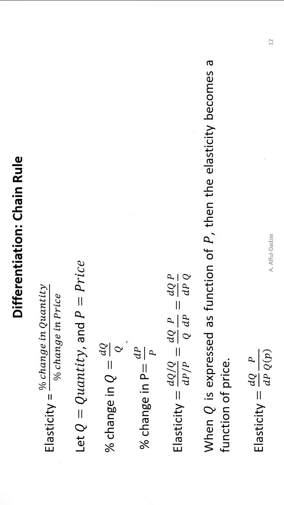Let's start again. We want to find the price elasticity of demand, right? Now, they are all part of the expressions. Price elasticity of demand is the percentage change in quantity over the percentage change in price. That's the general idea for elasticity. The percentage change in quantity is expressed as dQ, which is the same as the change in quantity over the original quantity.